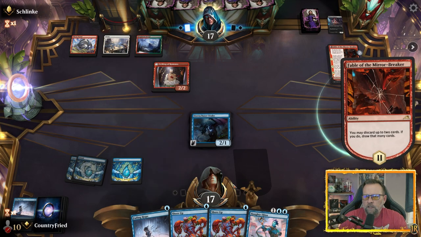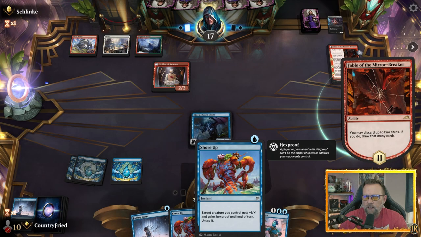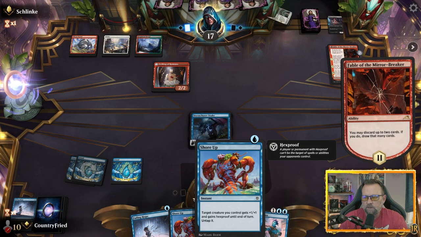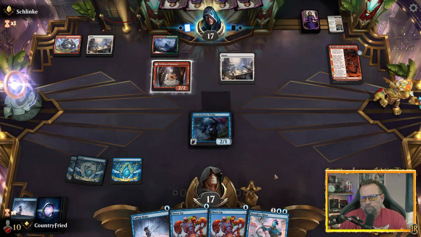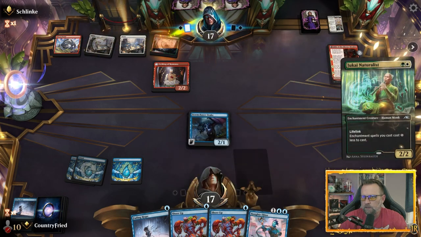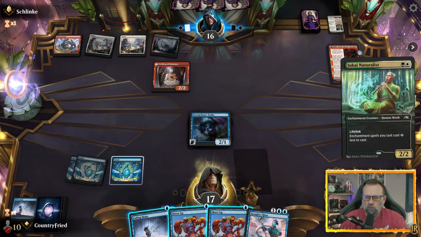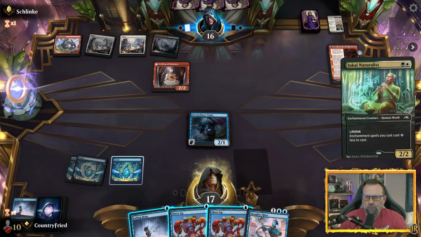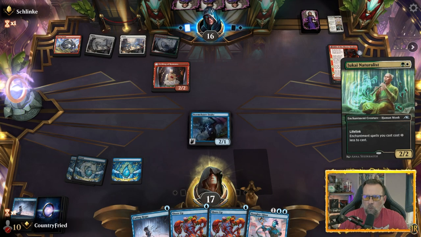All right, so with Storm Tracer out, we've got protection. Hopefully they don't have like double back-to-back burns. They probably will, but we can start drawing some cards. That'd be great. What are they playing?